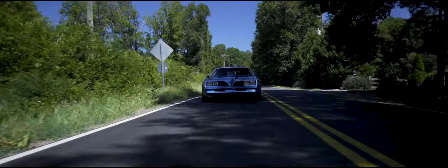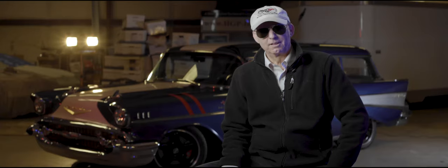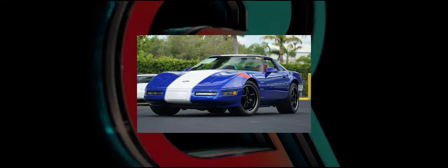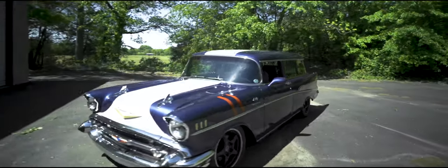My son is the one that created it. He has a 78 Trans Am and he's a gearhead. When he was three years old, he met Roger Penske and Rick Meyers out in Palm Springs. He fell in love with the Grand Sport Corvette, and if you look at the paint job on this, it's mirrored after Penske's 003 Grand Sport Corvette — except it's a station wagon. He actually designed the car when he was six years old.